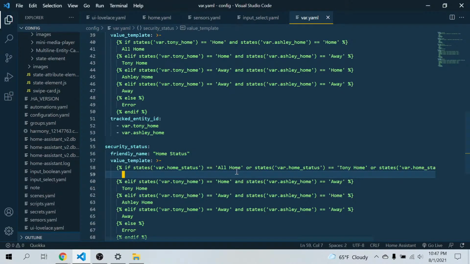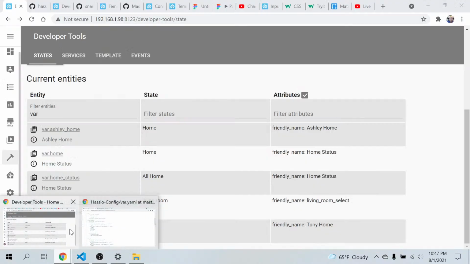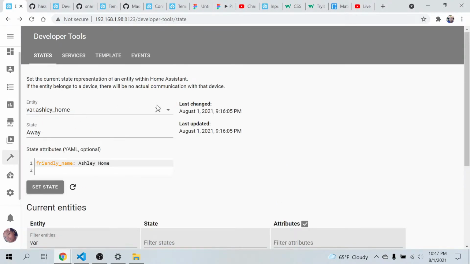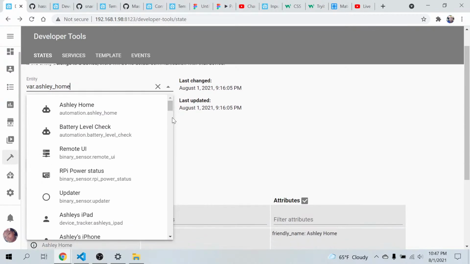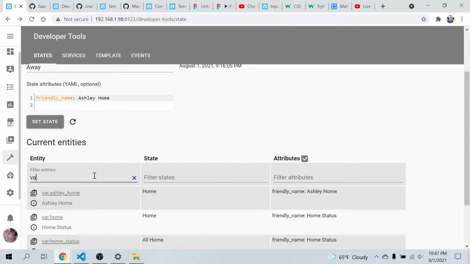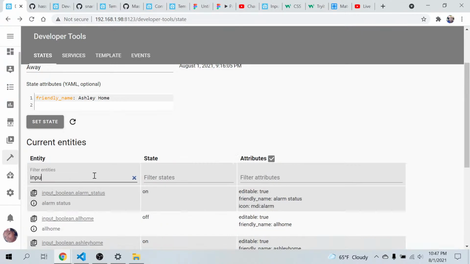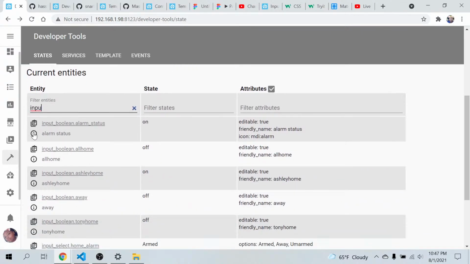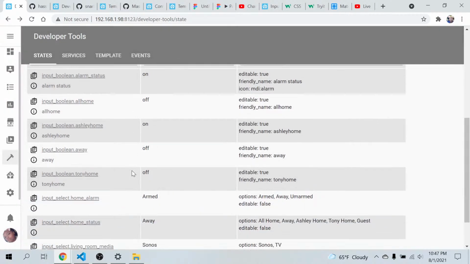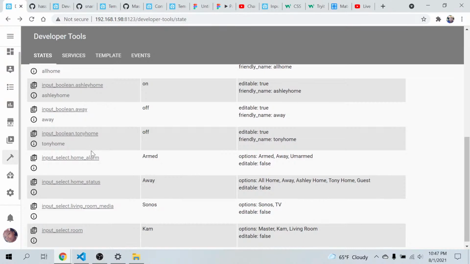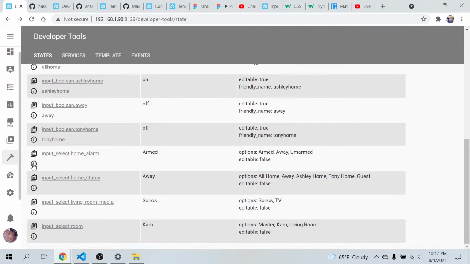Now let's see, what did I want to grab? I wanted to see what my input selects were. My input select options. Oh, that's my input boolean. Yeah.